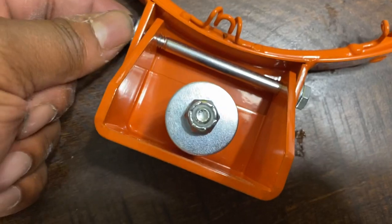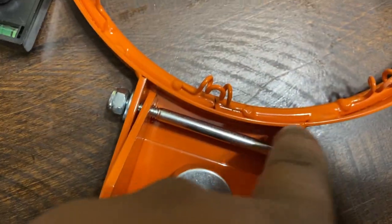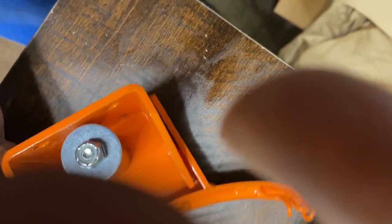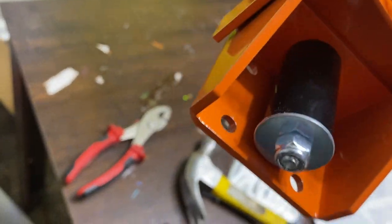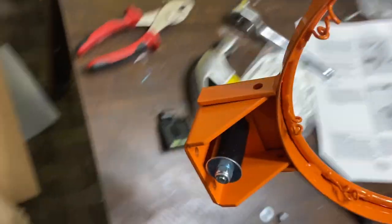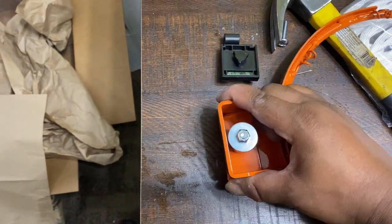I'm removing the rim from this. All you gotta do is take this bolt off and this whole silver thing comes out. All right, you see, now I got the bolt out. Now we got that removed. Now all I have to do is just remove this bolt and I can get the spring off so I can get to this piece right here.